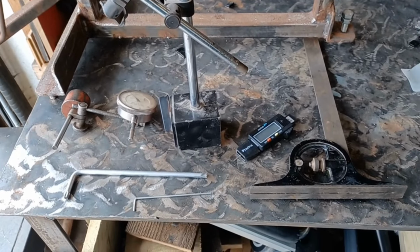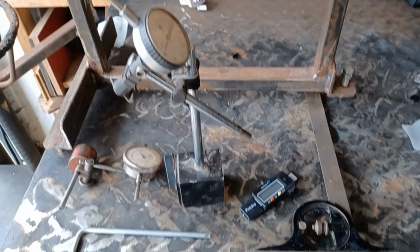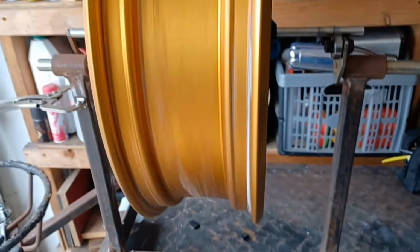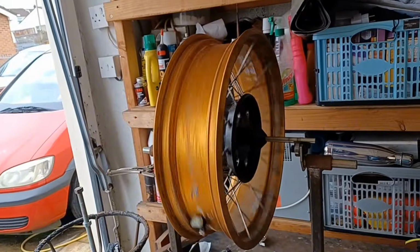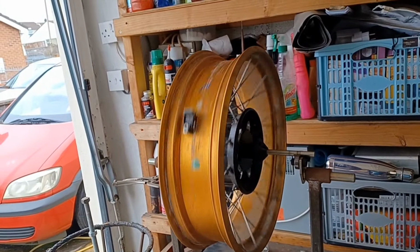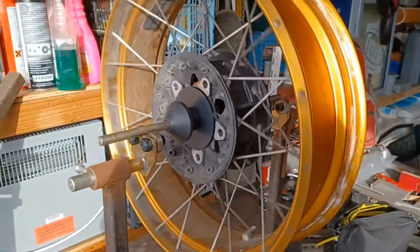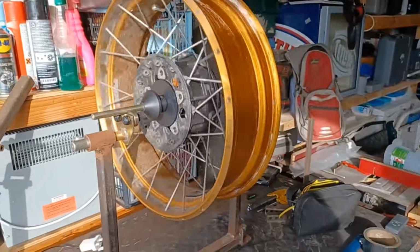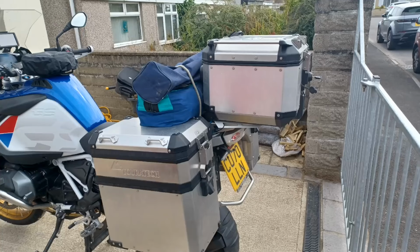Tools to fix the wheel: a 2mm Allen key, a T40 Torx, a couple of dial gauges and a digital depth gauge, an engineer's square, and of course my wheel balancing stand and adapters. With peace and quiet, lots of patience, lots of coffee breaks, this job is doable. Not easy.